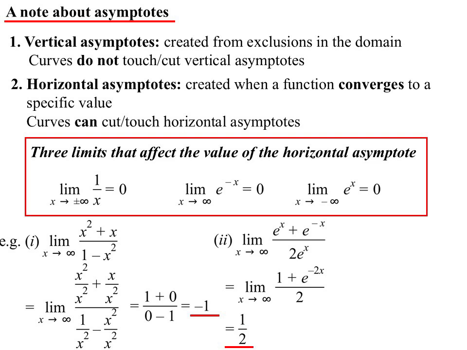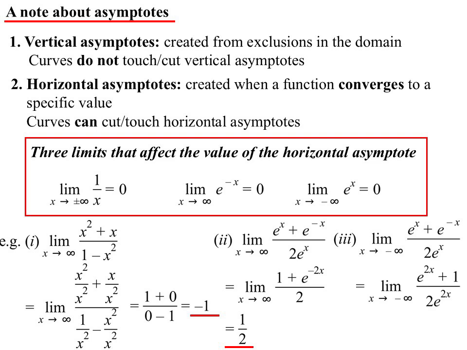That same function, if I now want to know what's happening at the other end, at negative infinity, is the same function, but now I would like everything in terms of a positive index, because that's the limit I know here, if I want to investigate negative infinity. So this time I will divide everything by e to the power of negative x, and I end up with this: e to the power of 2x plus 1 on e to the power of 2x. I know those e to the power of 2x's will approach 0, so I end up with 1 on 0, which is undefined, or another way of thinking about undefined when we're talking about our graph is that the y value must be going off to infinity itself.